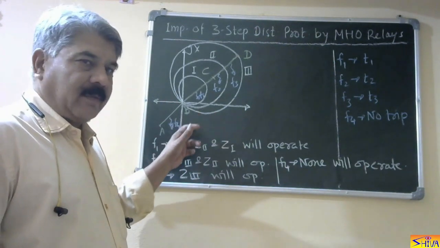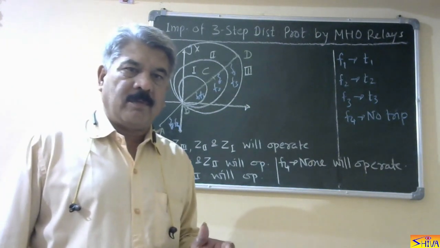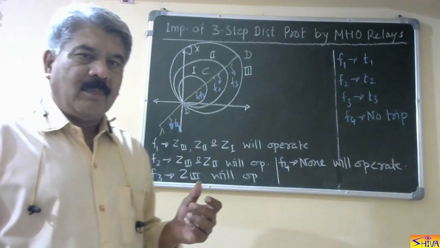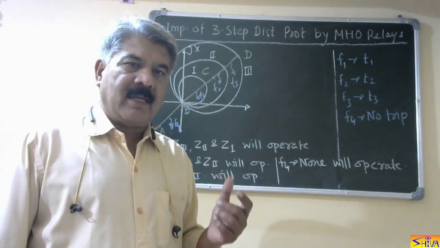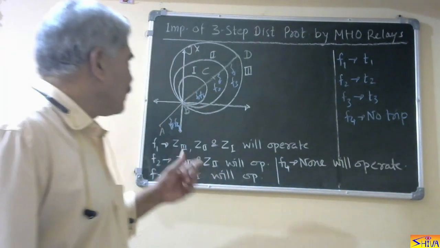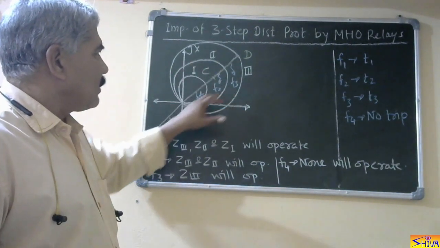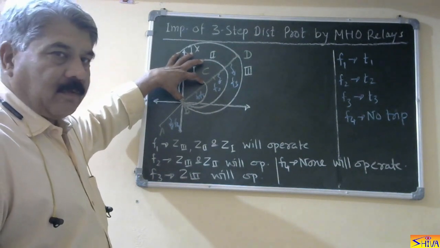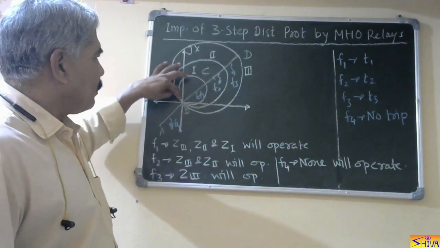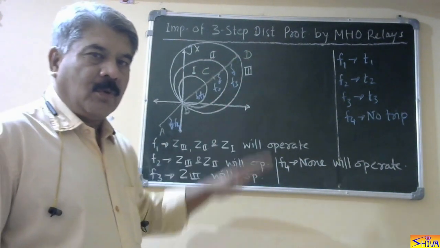So after drawing the characteristic of the line, we draw the characteristic of the relay being used for protection. In this case, we are using mho relay. So mho relay characteristic is a circle passing through origin, having diameter equal to impedance setting of the relay at angle tau degrees with respect to the resistance axis. So this is characteristic of first mho element. This is the characteristic of second mho element. First element 80% of line BC, second element BC plus 50% of CD, and third element has diameter equal to BC plus CD. So these are the characteristic of corresponding mho elements.